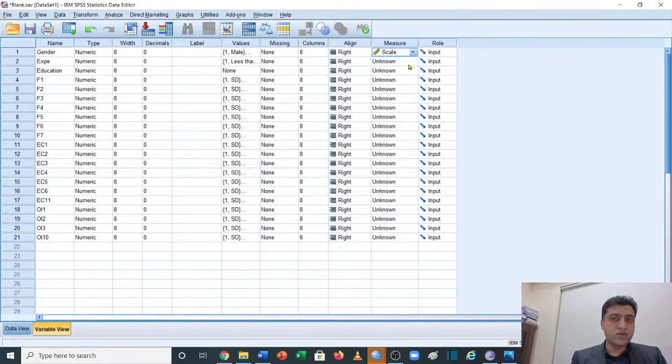Or if you're not sure about anything, let's keep it to unknown, or just keep it to scale. For detailed understanding, I'll share some links with you at the end, or you'll have to read a book. The only difference is how you are actually trying to measure data. For example, if it is a 5-point Likert scale, it is going to be something else. If it is only measuring 1 and 2 categories, then it's going to be something else. But you can change your scales from here. This is what you can use in SPSS.